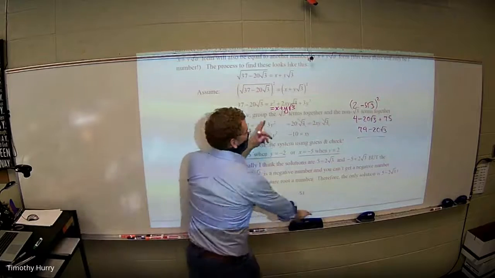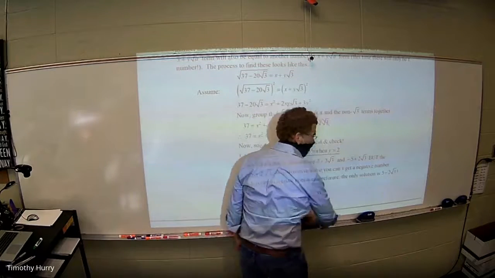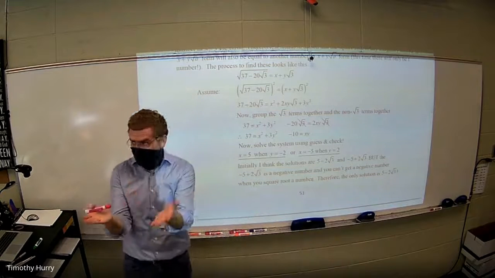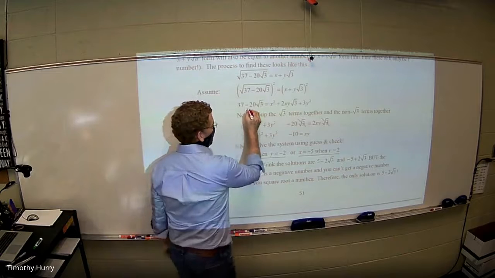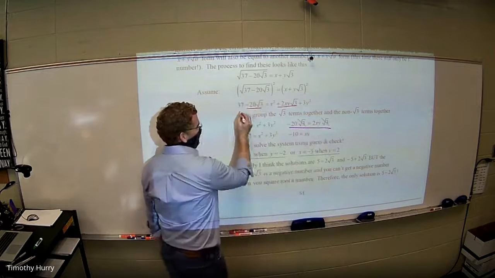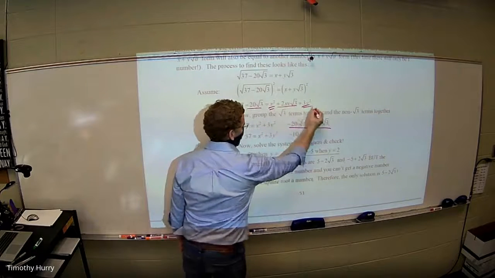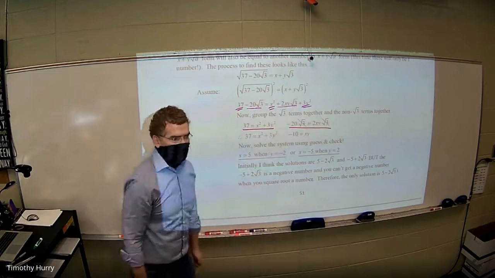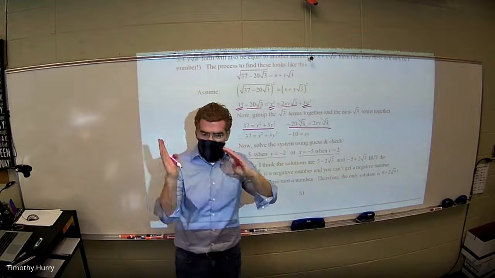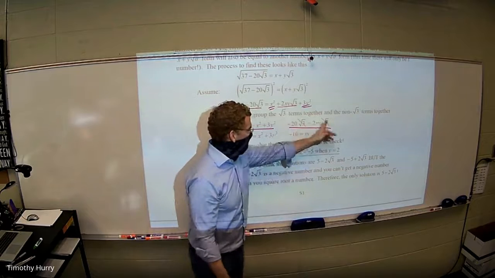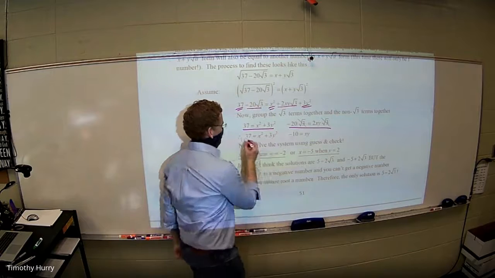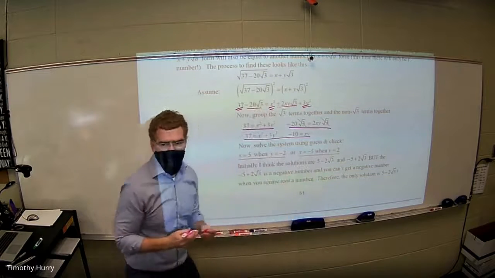Now, if this is true, what can I set equal to each other? There's no i's, but there's roots, right? So could I set the stuff that has the roots equal to each other? And then the stuff that doesn't have the roots equal to each other? And then just like I did before, instead of canceling out the i's, I cancel out the roots, right? And while I have that 2, might as well divide it out also. And then you're solving a system. That's why it's in this little section.